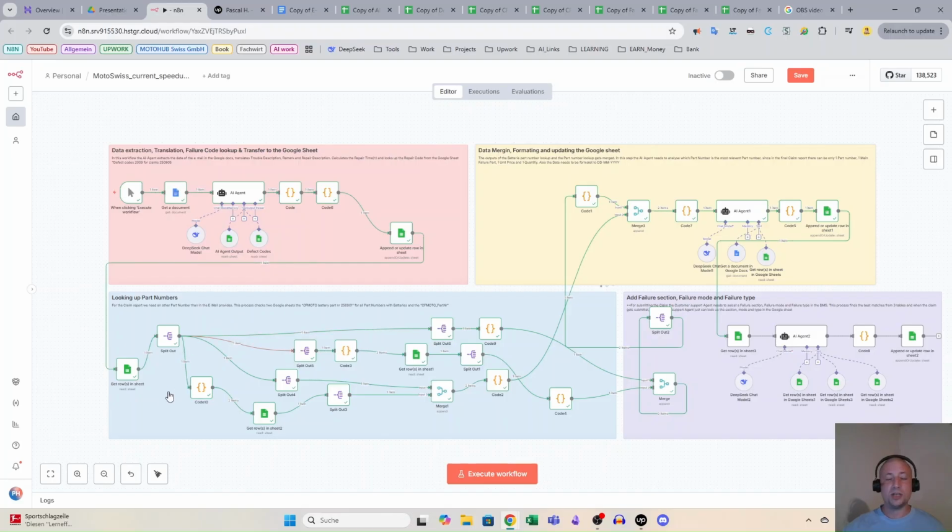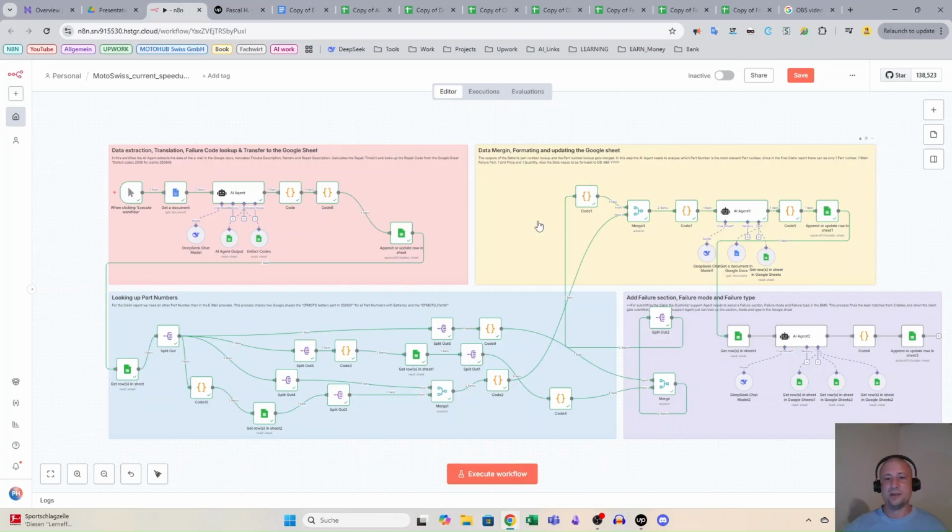So there are two sheets involved, like I said, the battery parts and all the other parts. This Excel sheet is huge with over 6,000 rows. It goes then back to a second agent because while I developed this, we were still in the process and never actually uploaded a claim to the DMS system.